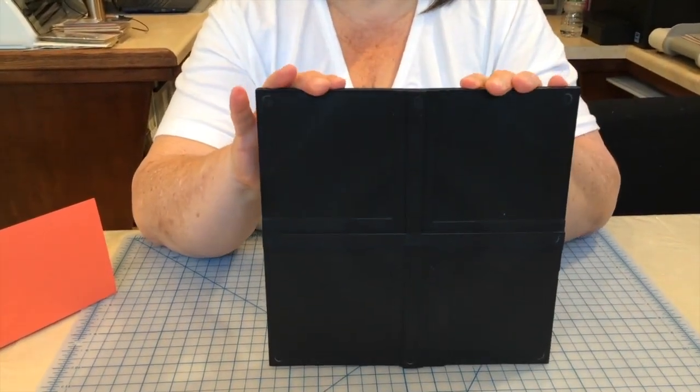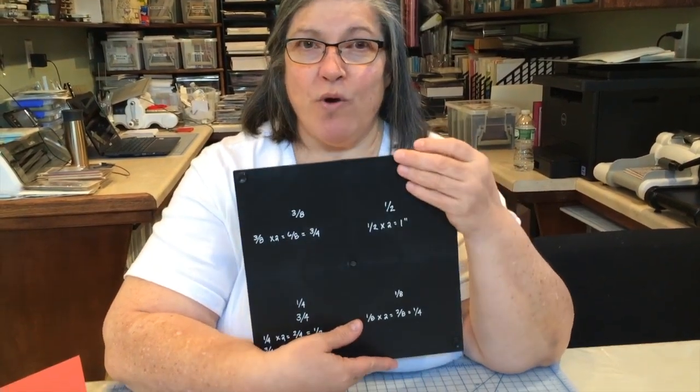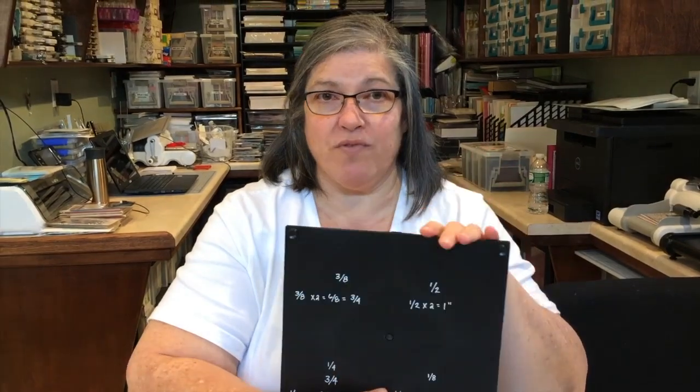Now, if you're overwhelmed with math, if math and numbers and fractions are not your thing, this will make you want to jump out the window the first time you use it. But relax, take a breath. I'm going to post a photo of my little cheat sheet on the back. I encourage you when you order yours, because I know there's hundreds of people that message me and post on Facebook, they're ordering it this weekend when I put the video code up.